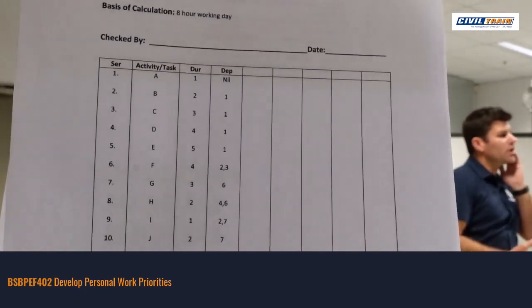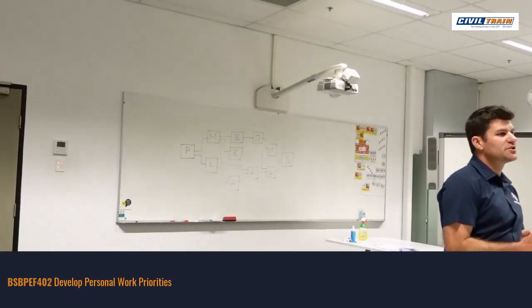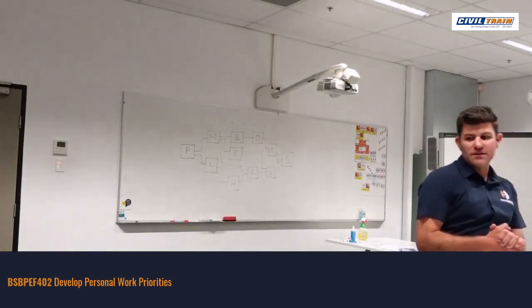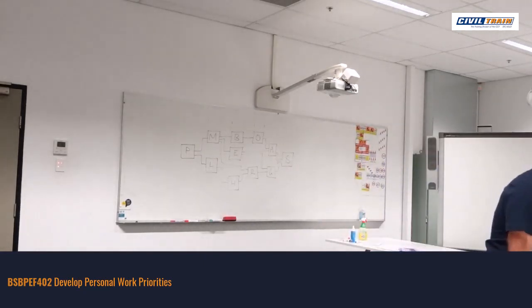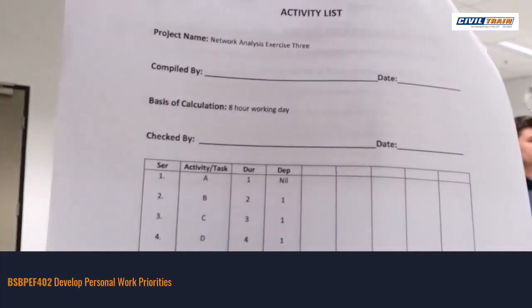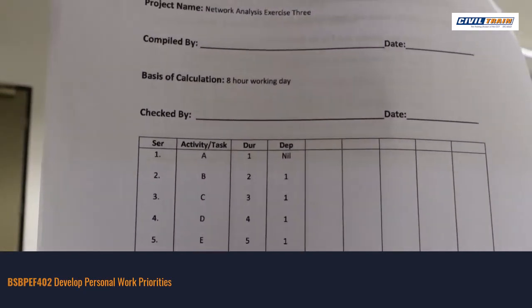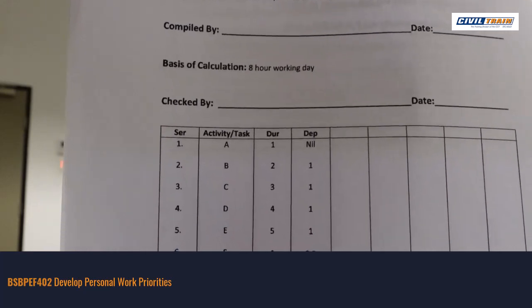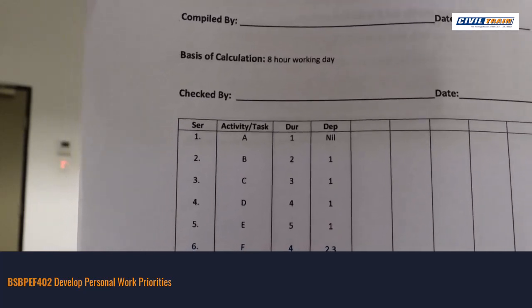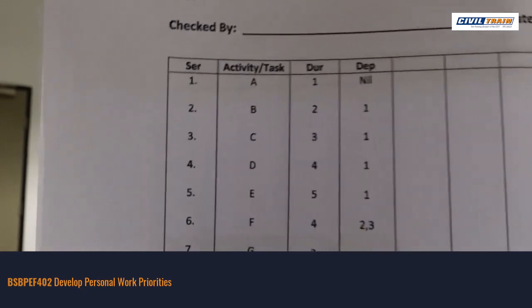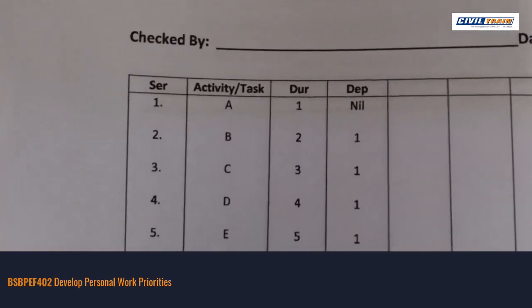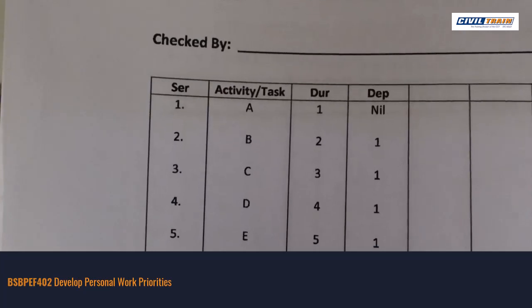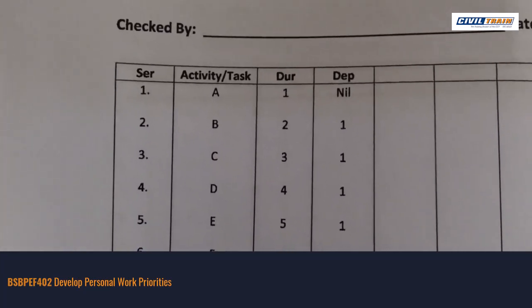So we're using the dependency numbers, which is matching up to the serial of that activity. So when you read line 1, activity 1, what's it got next to it for dependency? Nothing. So that means that it's the first task. There's nothing else it depends on. If you go to the next line, it will say that it's dependent on task 1. So that tells me that that can start after task 1. And you can also see the next line is also dependent on task 1. So that again shows me that it can start once that first task is completed.